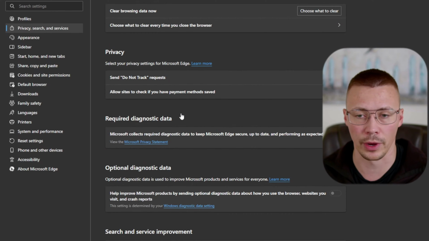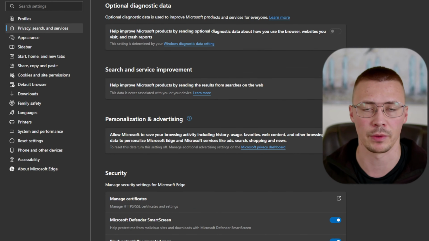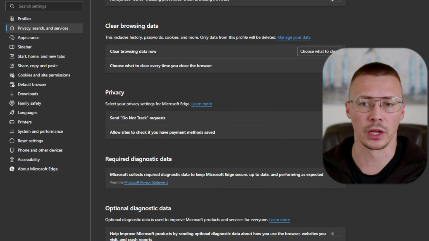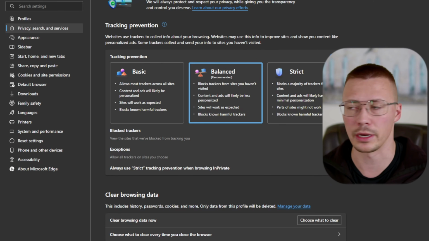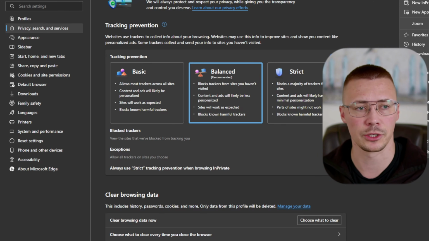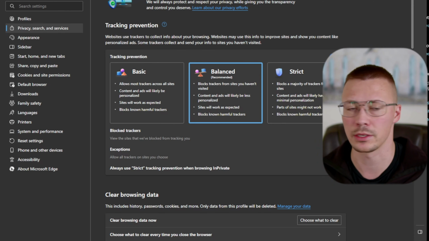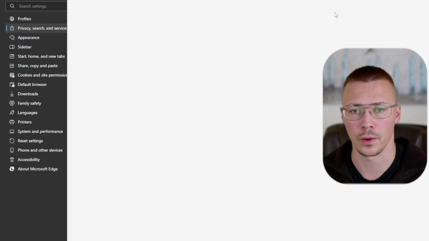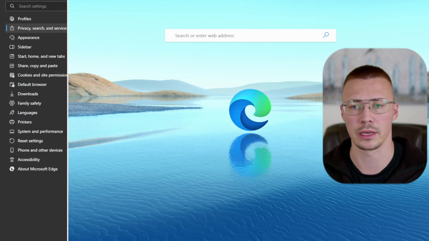And now you can go in and turn a lot of this stuff off, but realize that Microsoft collects a lot of data on people, because they also rely on a lot of advertising, and because it's also built off of Chrome, there are those issues. And now if you do decide to enable that, you have to click up here on the settings bar and click New Application Guard window. Let me just go ahead and shrink the size of this down a little bit so you can see this. And so you can click on New Application Guard window. When you do that, that means that sites that you visit are run inside of a Hyper-V container.